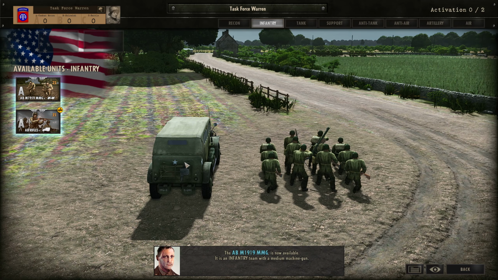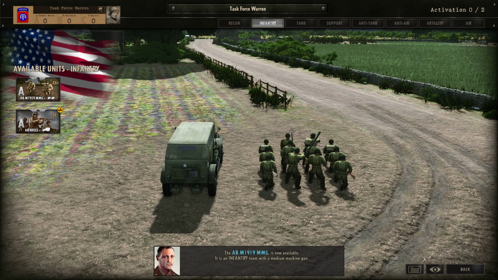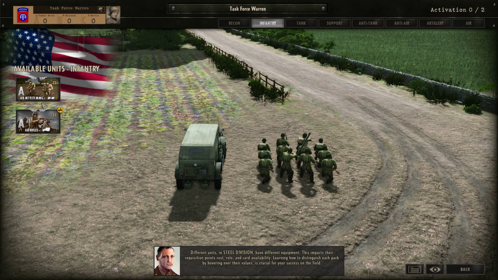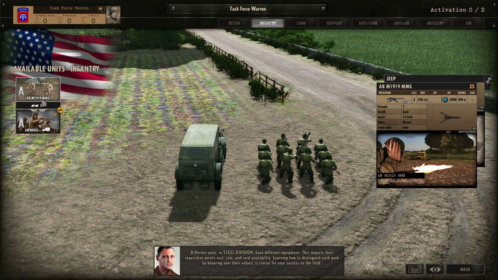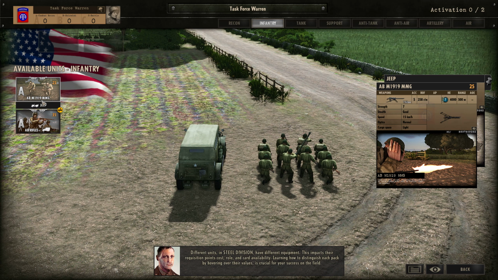The Airborne M1919 machine gun is now available. It is an infantry team with a medium machine gun. Different units in Steel Division have different equipment. This impacts their requisition points cost, role, and card availability. Learning how to distinguish each pack by hovering over their values is crucial for your success on the field.